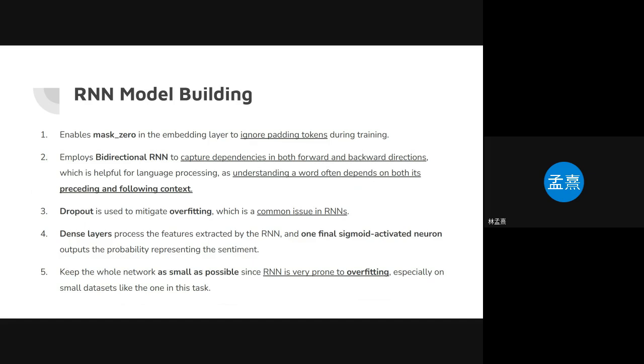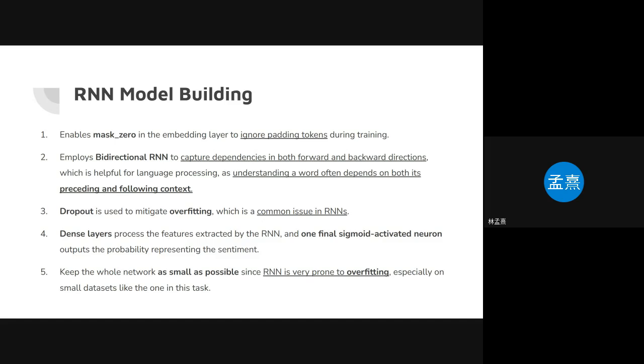So here are the 5 things we do to build our RNN model. First, we enable mask zero in the embedding layer to ignore padding tokens. Otherwise, the model will be hugely affected by zero paddings, causing the output to be 0 every time in post-padding mode and bad performance in pre-padding mode.